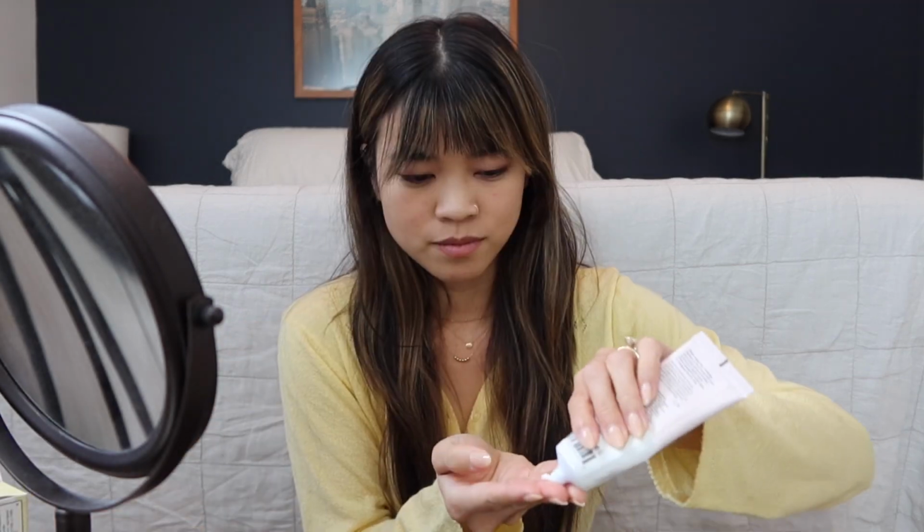I actually really love this foundation. I think they discontinued it a little while ago, and so I was trying to get off of this foundation so that I wouldn't become attached to a foundation that was no longer going to be available. I've got this Clinique foundation, and I actually don't have the moisturizer that I used on my wedding day, so I'm going to substitute it with the Glossier Priming Moisturizer.